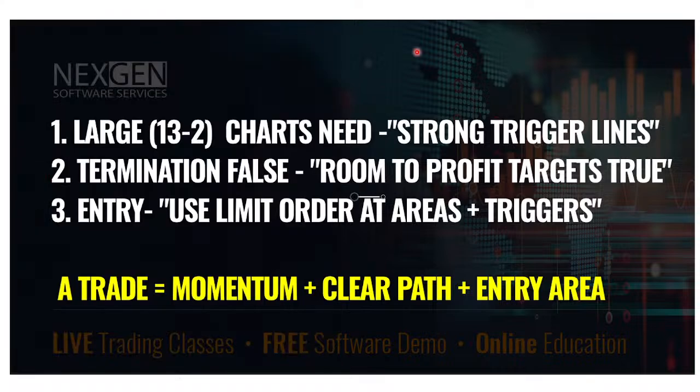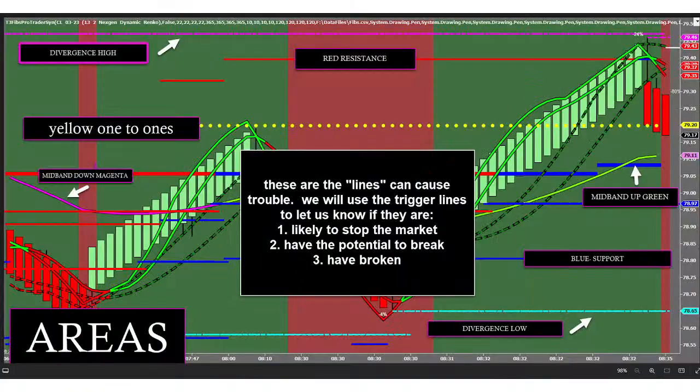I would say 90% of the great trades that I see people take revolve around momentum, and then they find a way to get a little creative with that momentum. Once I have it, once that first advantage is in place, once again on the large chart, I'm going to make sure that termination conditions are false. I'm going to make sure that I'm not trading into an area that's likely to stop the market. These areas on the large chart, guys, they're just lines.